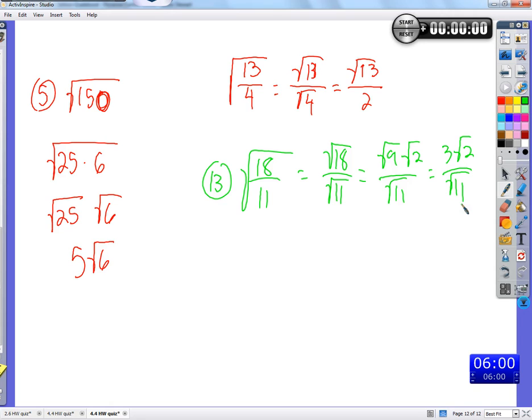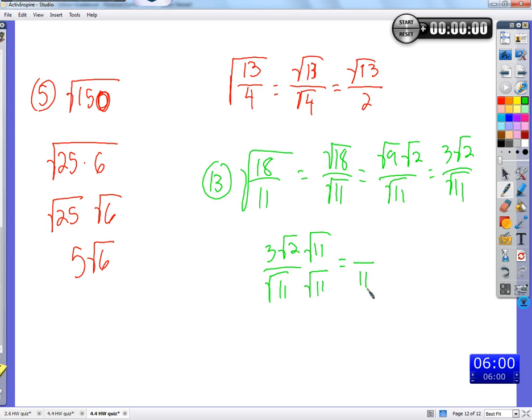So the way we make the denominator rational is to, let's rewrite it over here. Similar to finding a common denominator, we can multiply the numerator by anything we want. So if we can multiply by something that will make this a rational number, then that's what we want to do. So if we multiply the denominator by the square root of 11, and we have to multiply the numerator as well, what's the square root of 11 times the square root of 11? Square root of 121, which is 11.